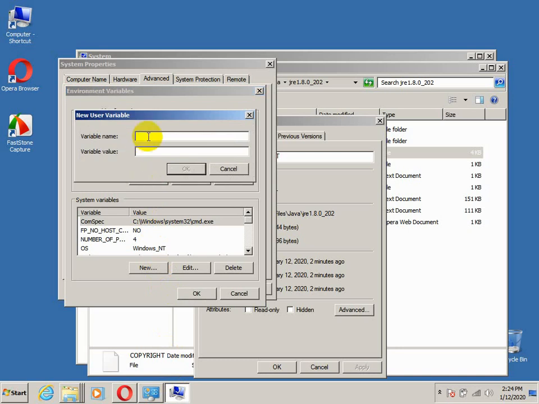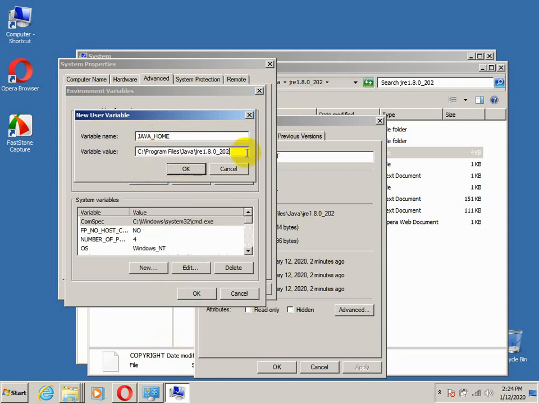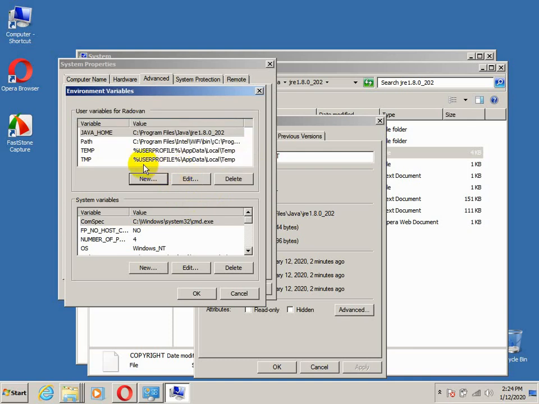We will call it JAVA_HOME, and for value we will just paste what we selected. Okay, C Program Files Java. Okay, that's nice. We will just click OK, and now we have our new variable.